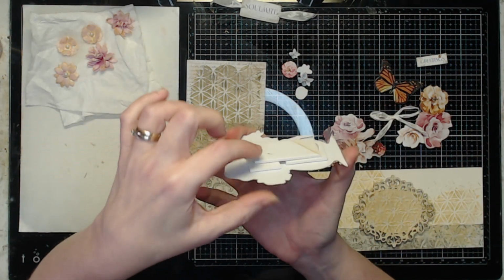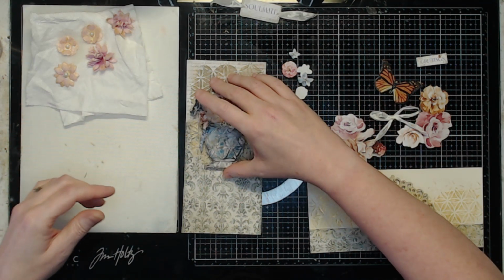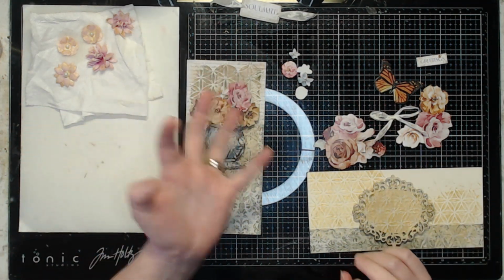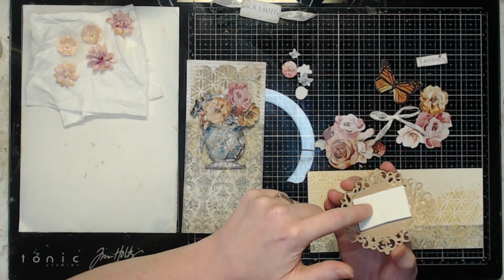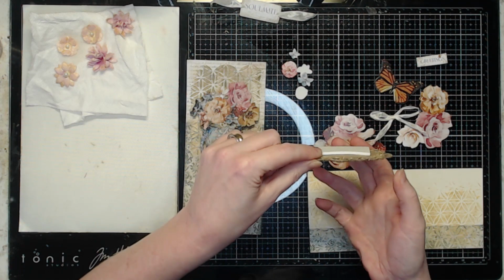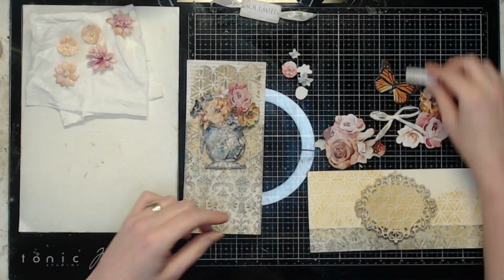I backed the vase with a double stack of the foam because I really wanted it lifted up a bit more. I liked it popping off the page a bit. And then I backed the Tres Jolie chipboard with just a single thickness. And this is also just a single thickness.